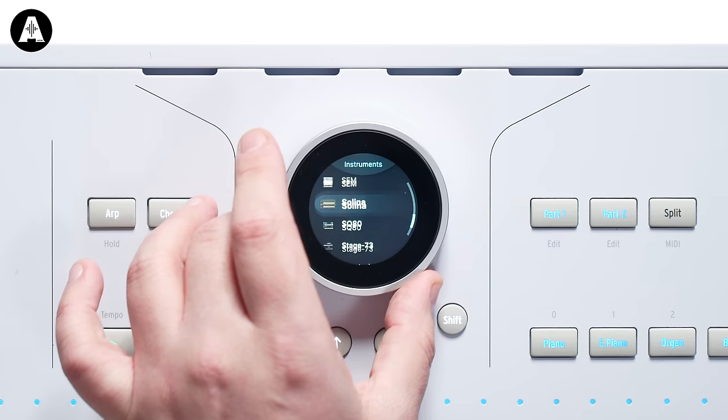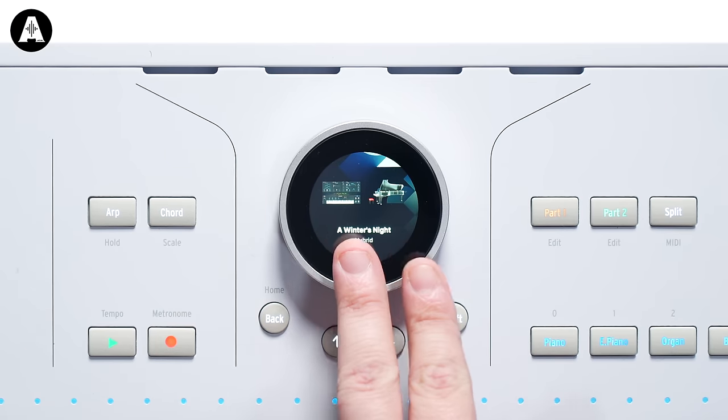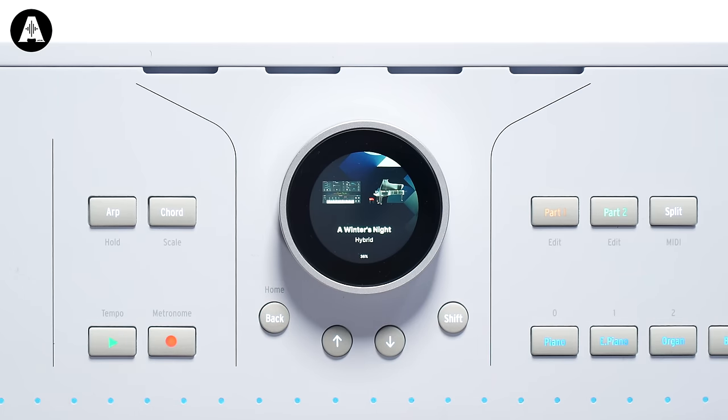But yeah, I was mentioning Pigments earlier, and something I was particularly excited about. Go straight into here. So you'll notice this has two parts to it now, so you can lead me onto the parts. This is actually Pigments layered with Piano V.